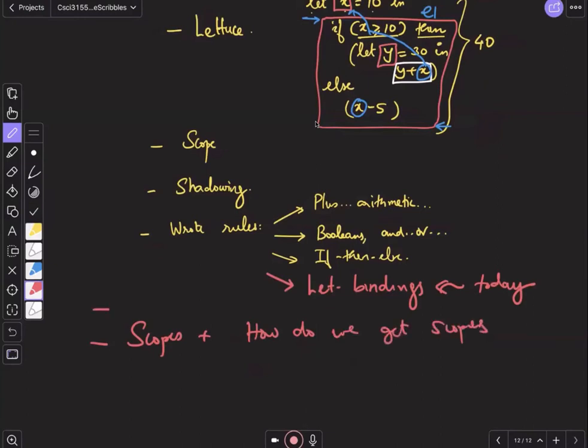I will also, before that, talk about the implementation in our interpreter. So I'll talk about implementation of the entire semantics, the entire evaluation in our interpreter. All right, so that's on the agenda for today.